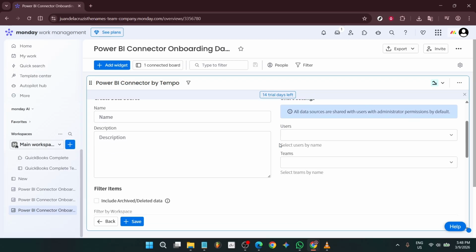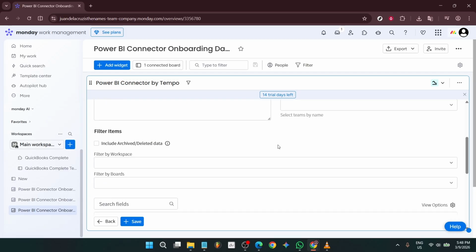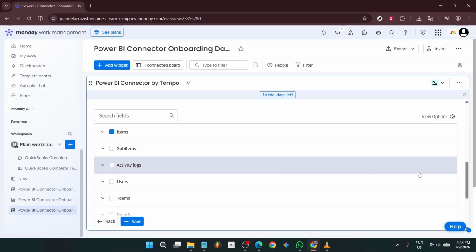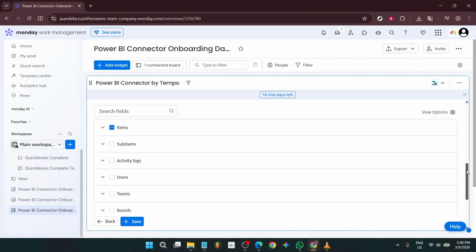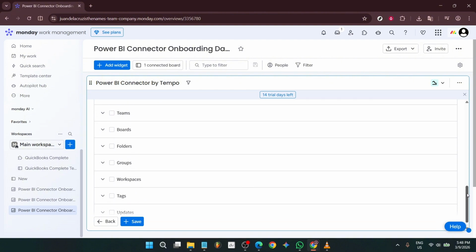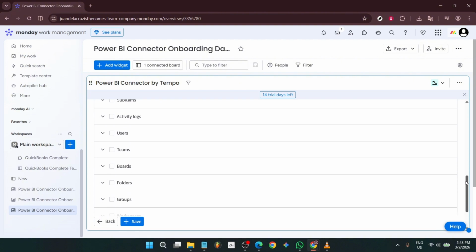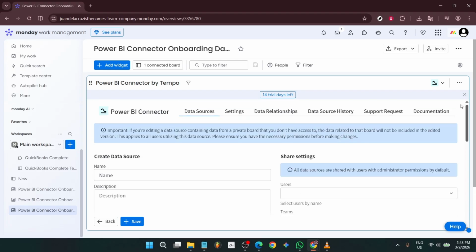A few quick tips as you wrap up. If you don't see the marketplace or can't install apps, you may need an admin to grant you permission. Choose a workspace that your reporting team can access so they can maintain or review the data source later. Name your data source clearly, using the board name and a short purpose label so it's obvious in Power BI what the connection represents. And remember that data in Monday.com reflects your live operations, so set filters thoughtfully to avoid unintentionally sharing sensitive or irrelevant information.